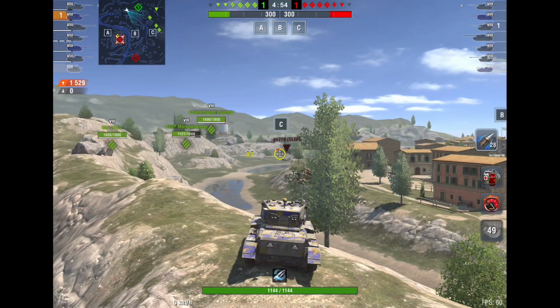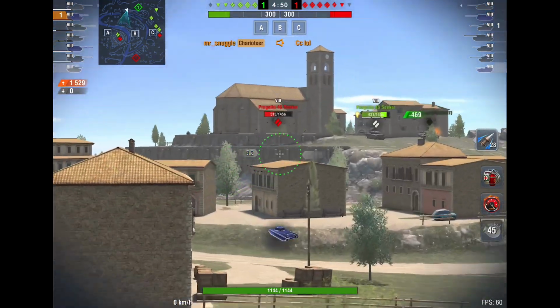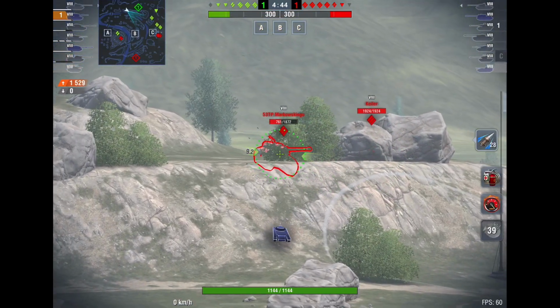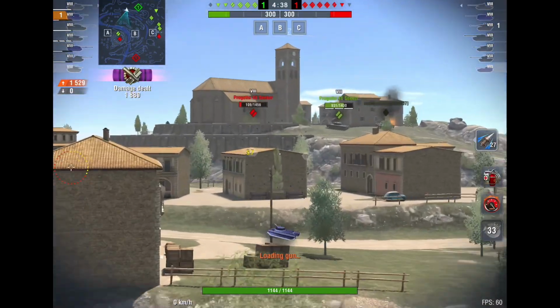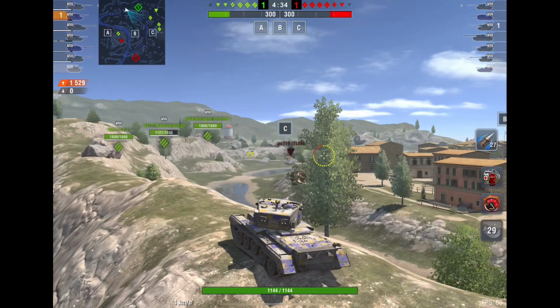Okay, guys. Could we maybe spot Charlemagne? Got plenty of health. Okay, Progetto's doing a good job over there. Guys, could we maybe punish them? They're focusing the hill. Come on, I'm trying to hit this guy. Who knows if that connected or not. But thankfully, their Progetto is almost dead. And our Progetto's doing a good job over there.